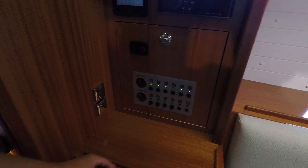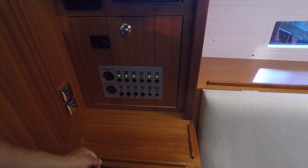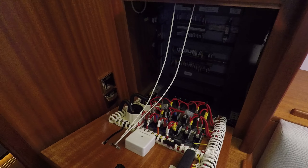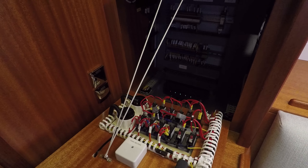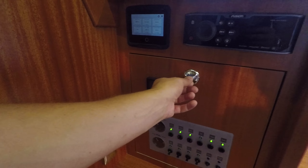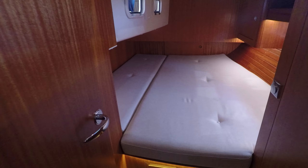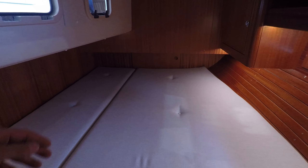This is definitely not a navigation table - it barely qualifies as a table. But that's a really good thing: everything is very labelled and ready for you to work or fix. This is laughable though - you can't even stand here. But I guess they included double cockpits where you can navigate, so maybe it's not that bad.